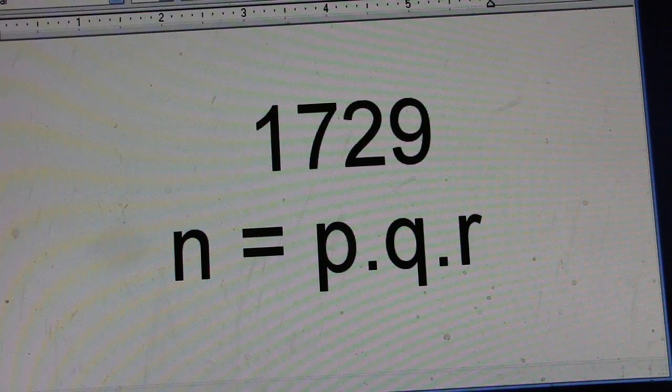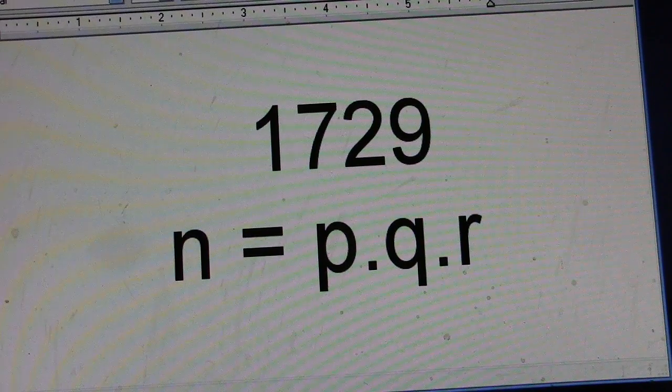Now, Ramanujan had an immediate and a very interesting response. On the contrary, said he, 1729 is a very interesting number because it is the smallest number that can be expressed as the sum of two positive cubes in two different ways.